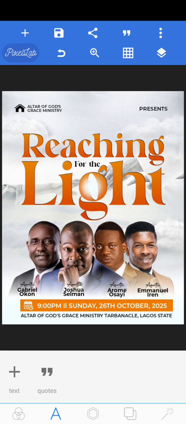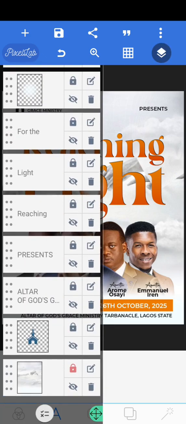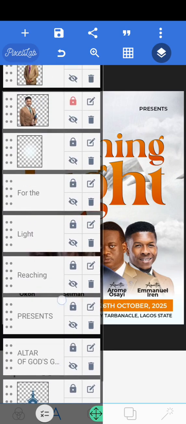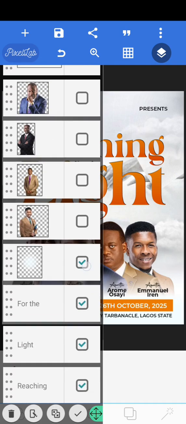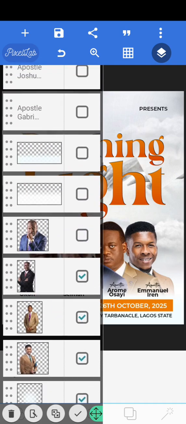Okay, so we're going to move everything up a bit. This space here is a little bit much, so I want the space here to be wide too. So I'm going to come to my layer panel. We're going to highlight the text we want to move, everything. Just highlight everything.